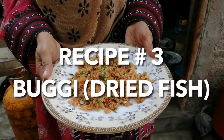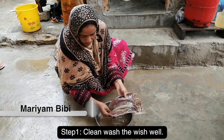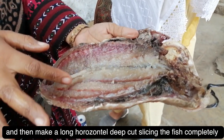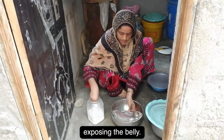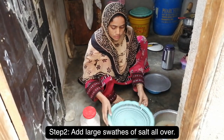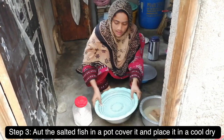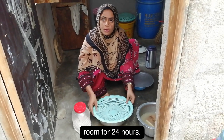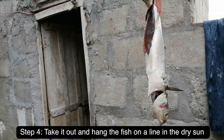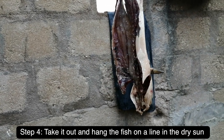Recipe Buggi, dried fish. Step 1. Clean, wash the fish well. Then make a long horizontal deep cut, slicing the fish completely, exposing the belly. Add a large swath of salt all over. Put the salted fish in a pot. Cover it and place it in a cool, dry area for 24 hours. After 24 hours, take it out and hang the fish on a drying line in the sun.